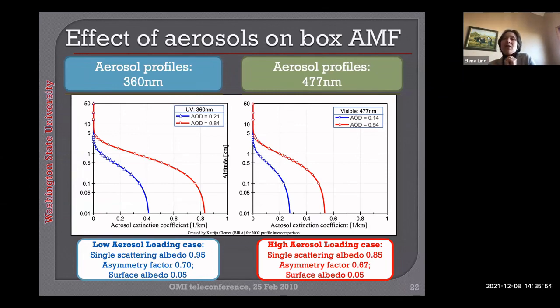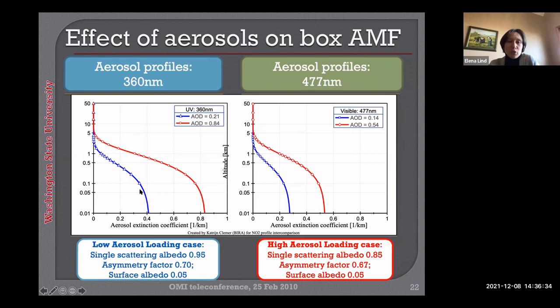And the beauty of that is that we as a community think that oxygen is equally distributed in the atmosphere. So if you have a measurement, that measurement does not depend on emissions, like it would with nitrogen dioxide or anything else. If things are different, it's only because of the aerosols or clouds. So it's our magic molecule that allows us to actually derive the aerosol properties by looking at the absorption of the oxygen collision complex.